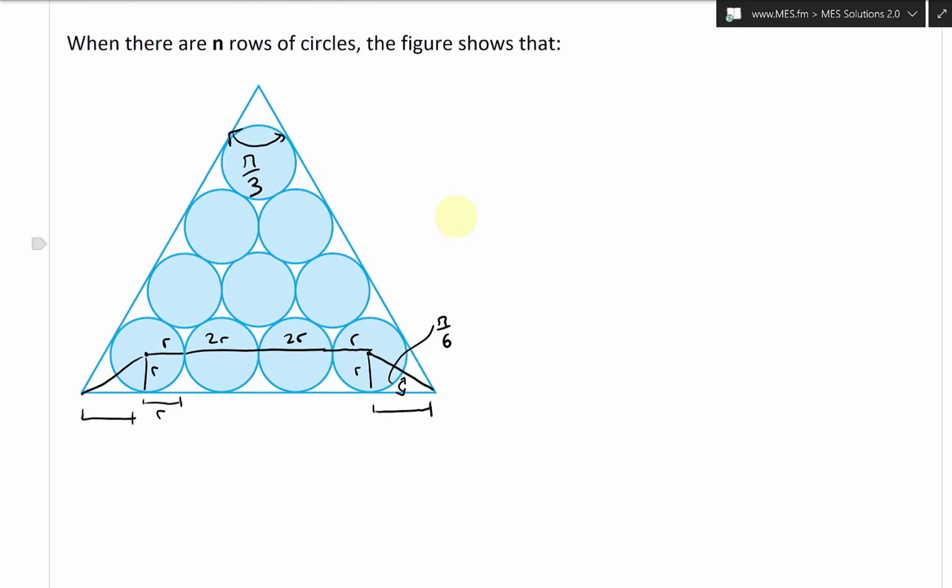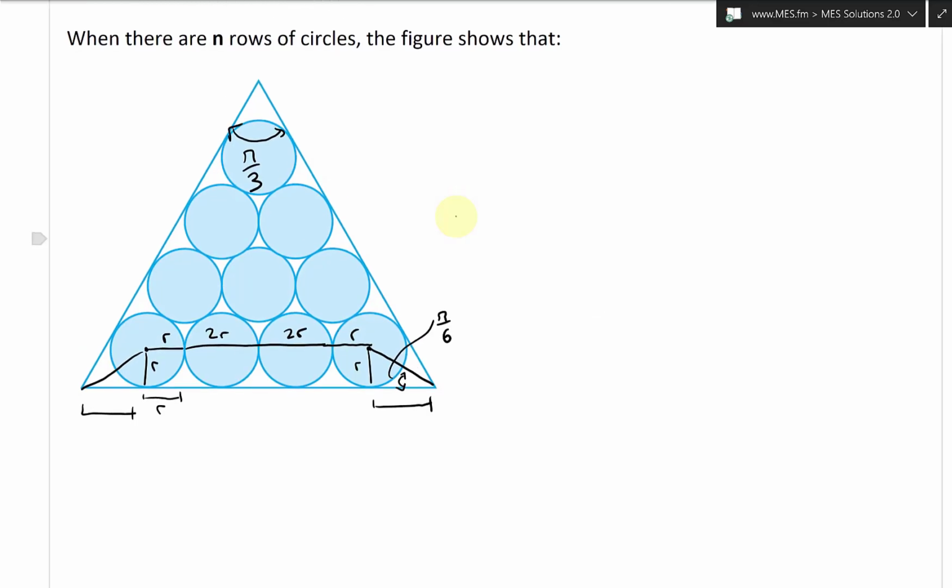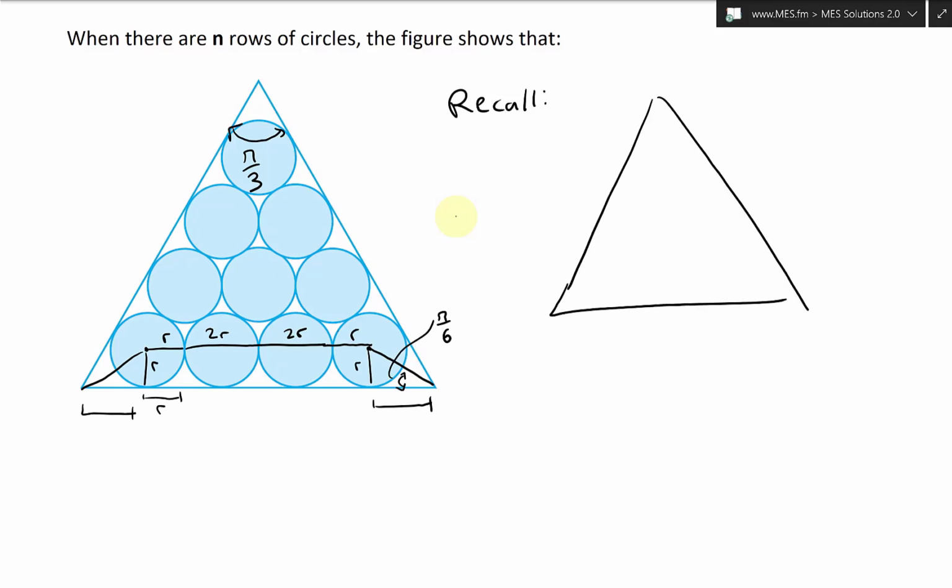So then what this means is, if we have pi over 6, recall the triangle. The equilateral triangle looks like this. So we have this. This is all pi over 3 angle, like that. This is pi over 3, and then if we cut this in half, I'll draw a thicker line, cut this like that.